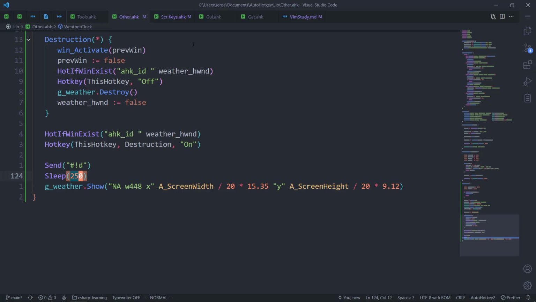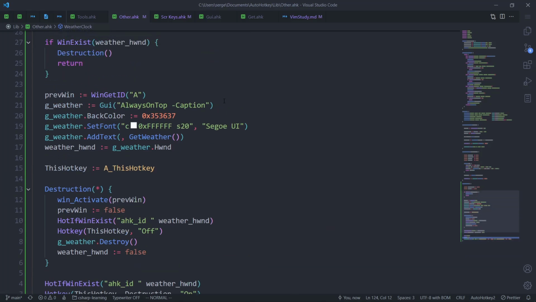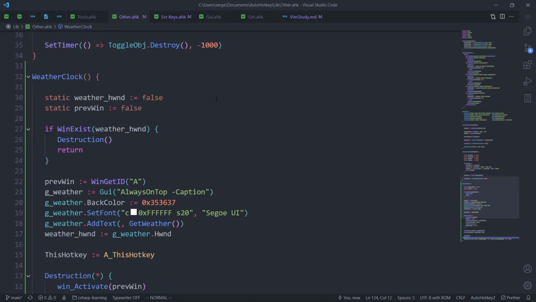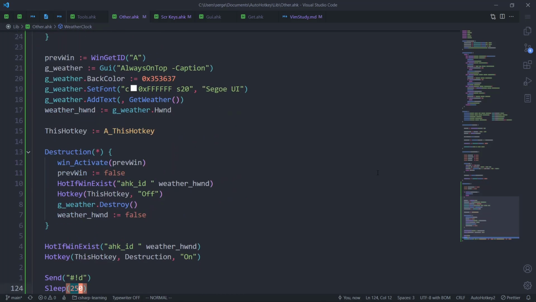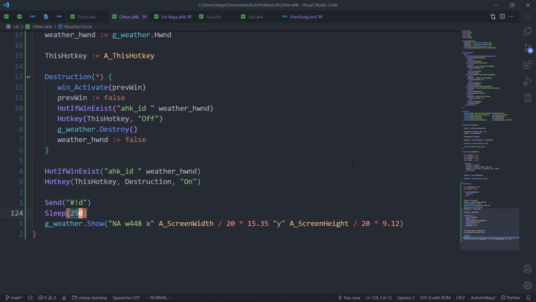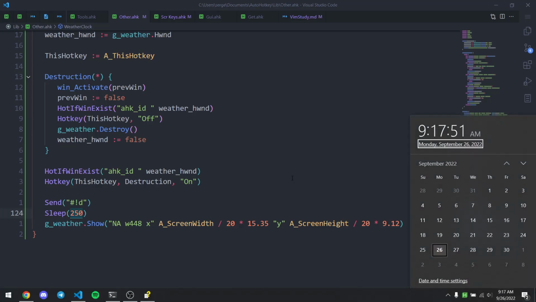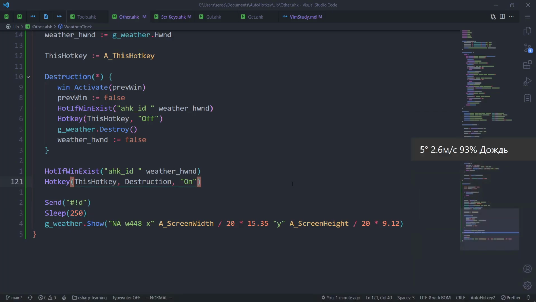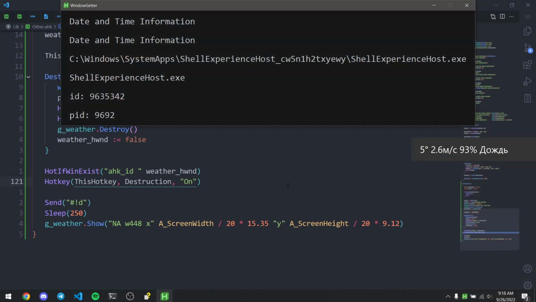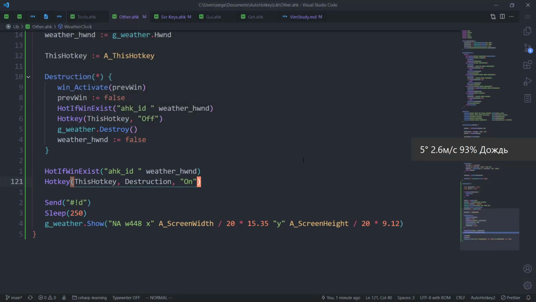Okay, let me explain what I meant by we don't need a hotkey. Instead of having only one way to destroy the GUI, or even two with escape, we can just wait for, I guess, this to not be active. Yeah. Well, let's actually check. Is it the one that is active right now? Yes, absolutely.